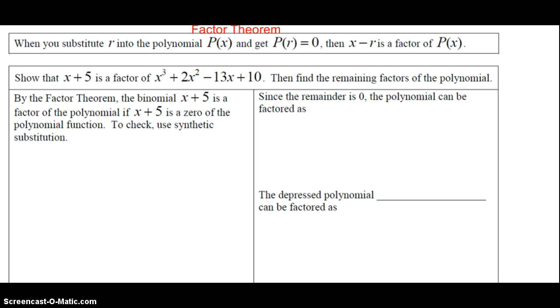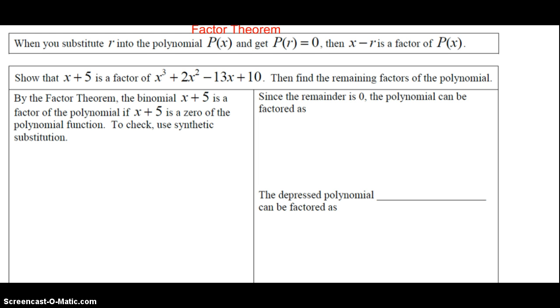Now we know that polynomials can be hard to factor, and so this is one way that we can factor the polynomial and at least determine one factor of the polynomial, one binomial factor of the polynomial, and then what we have left over, you remember from synthetic substitution or synthetic division, we end up with the depressed polynomial, and it's decreased by 1 degree, which was the degree of the binomial that we divided by, and then we can find the rest of the factors either through the quadratic formula, further factoring, or trying out other factors to see if we get a remainder of 0 again.